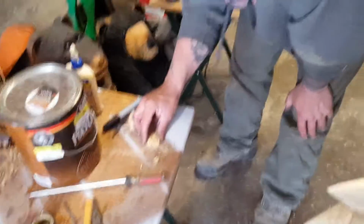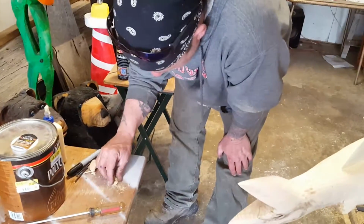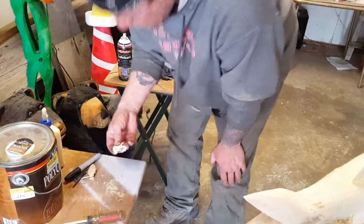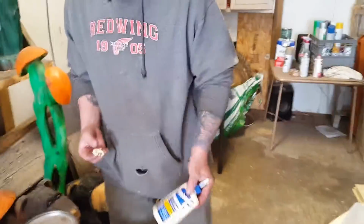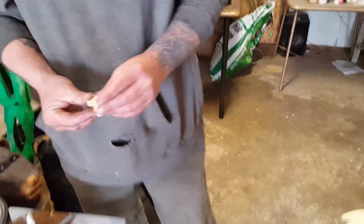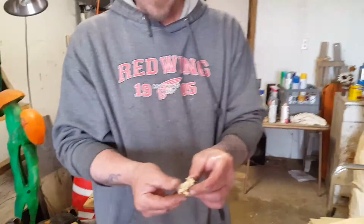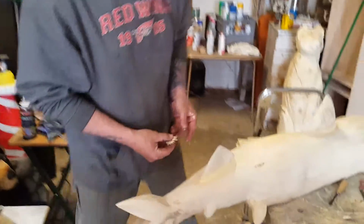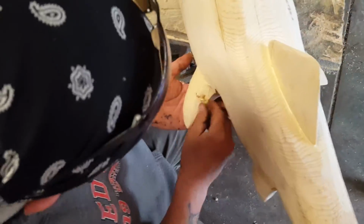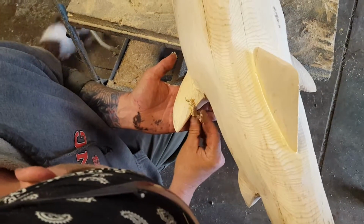So what you do here is you go get some sawdust that you are close to having from one of your carvings. Put some of this wood glue together with it and make it kind of like a pasty type stuff. And then just start stuffing it in here. Kind of like that.